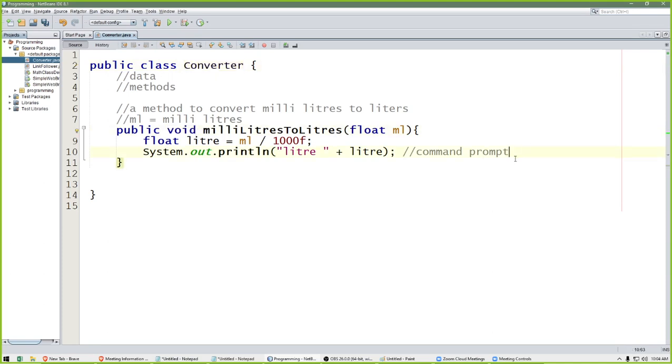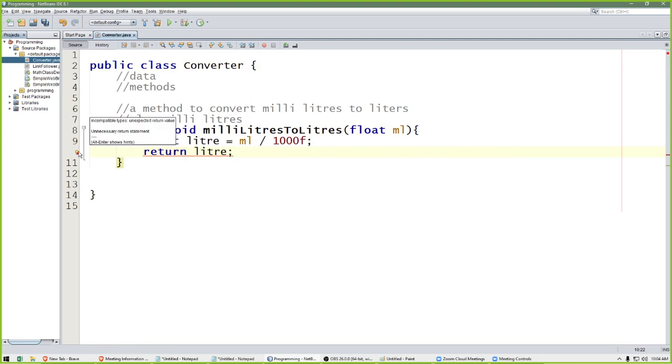Now if I want to return this value, if I say return liter, that will result in an error because the method is defined as void. Void means nothing, it does not return anything, right? It says incompatible types, unexpected return value. Unexpected return value means it is expecting void type and it is returning a floating point value. So that is not allowed.